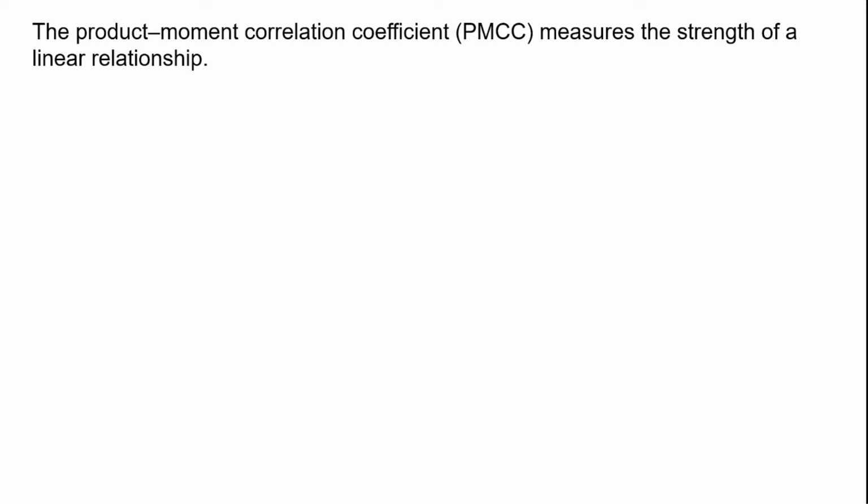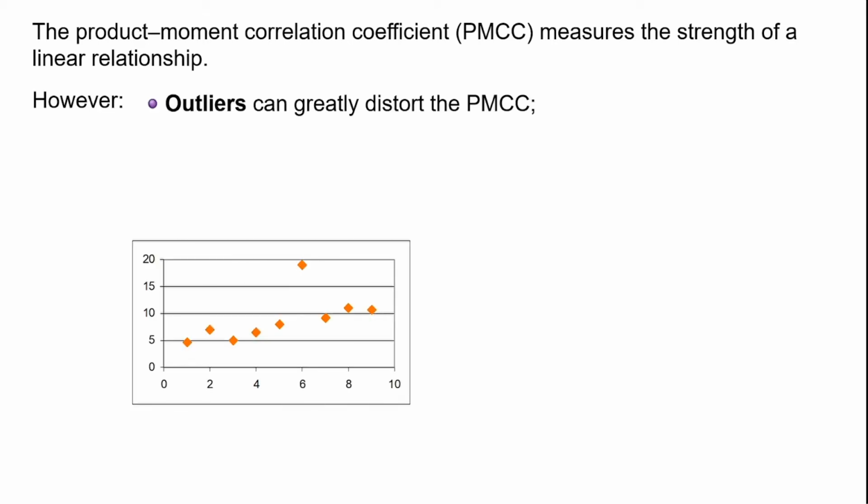Okay, so just a couple of points I want to highlight for you. Firstly, because the PMCC is measuring the strength of linear relationship, outliers are actually going to have a massive effect. They can distort the PMCC. Now, you've looked at residuals from the regression line, and large residuals are going to affect the PMCC. If it's far away from that straight line, even though most of the others lie on the line, that one point will actually reduce the strength of the correlation quite significantly.